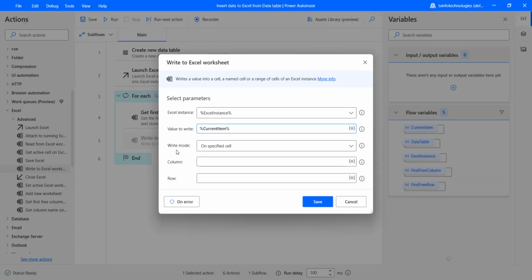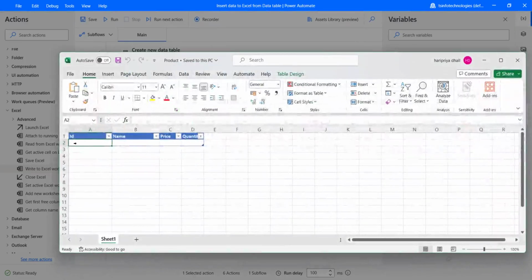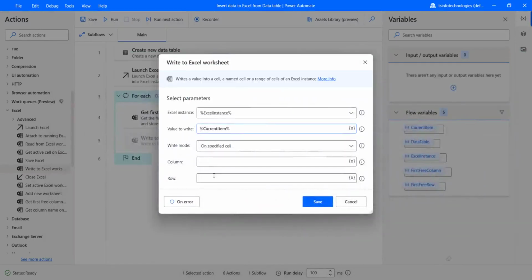Then the write mode: on specified cell, if you want to write in a particular cell, then you provide the column and row, for example column 1 and row 2, and it will start writing on that particular cell only. If you want to write on the currently active cell, it will write on the currently active cell. And the third option is on named cell: if cells are named, it will start writing only on that cell.